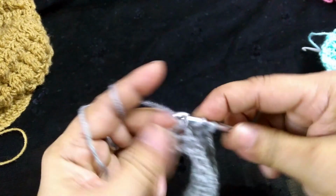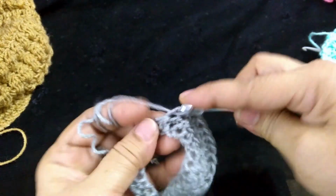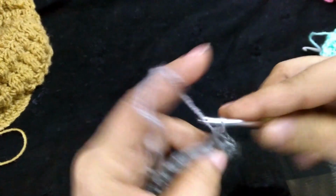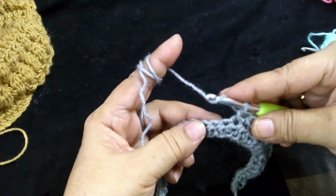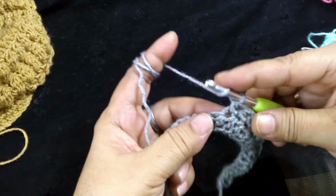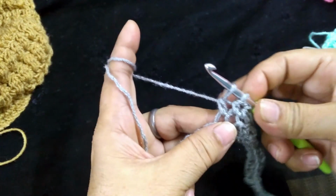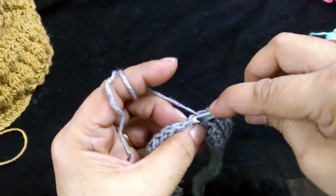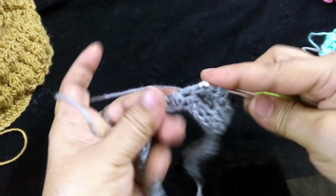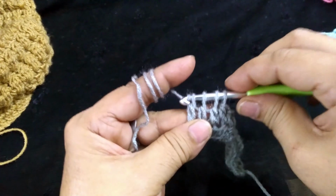2, 3, 4 and 5. Hold this 3. Now make it 1.